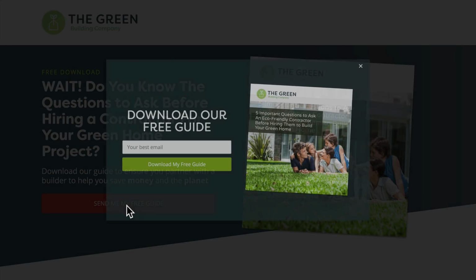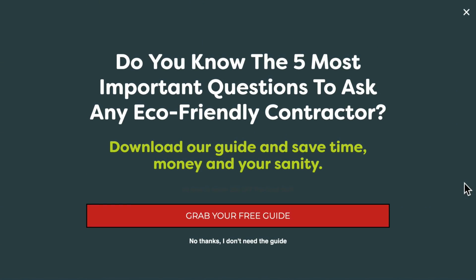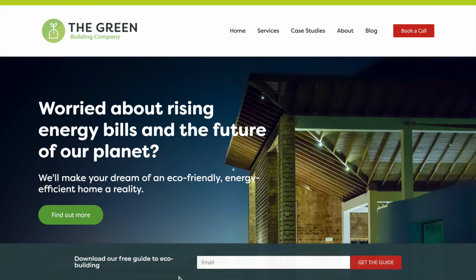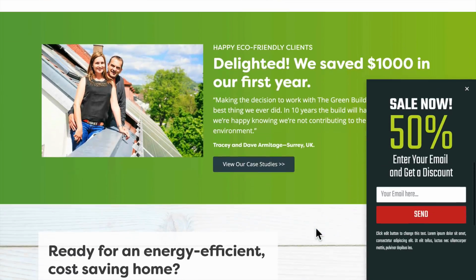Lightbox pop-up, the most typical kind of pop-up, where you see the page underneath the overlay. Interstitials, which is a fancy way of saying a full screen pop-up that covers the page you actually came to see. This one here is a welcome mat that you'd see when you first visit a site. Floating bars, or the hello bar as it's sometimes known, either at the top, like this, or maybe at the bottom. Scroll box, where a side box appears like this.